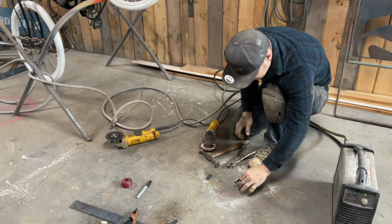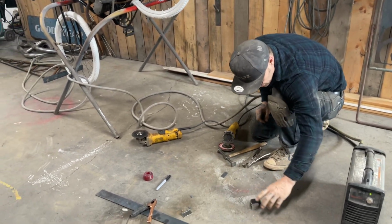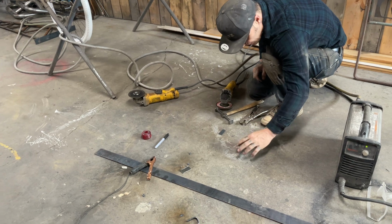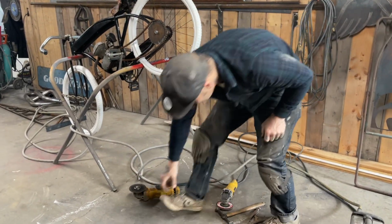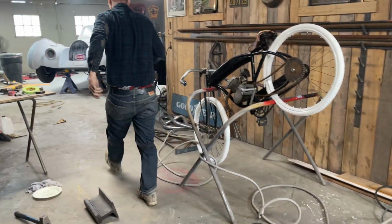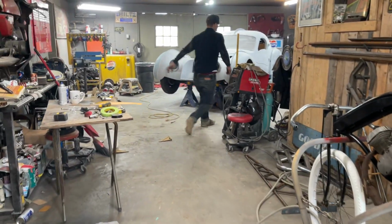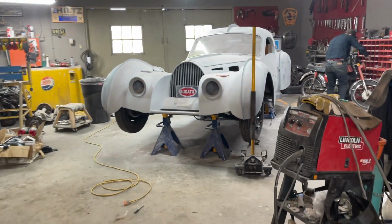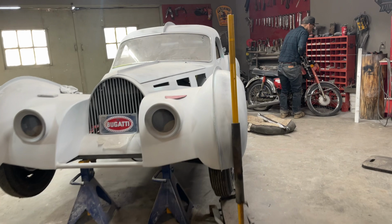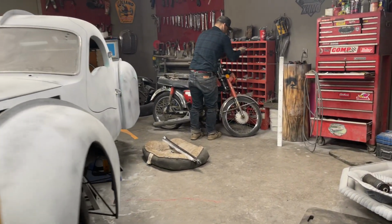Now, I got that piece not looking bad for what it took me. It took me a little bit to make it, obviously. It's not bad, though. What I'm going to do now is get a bolt to go through that, get something to bolt that up. Just for props, that's all we're doing. Props and giggles.